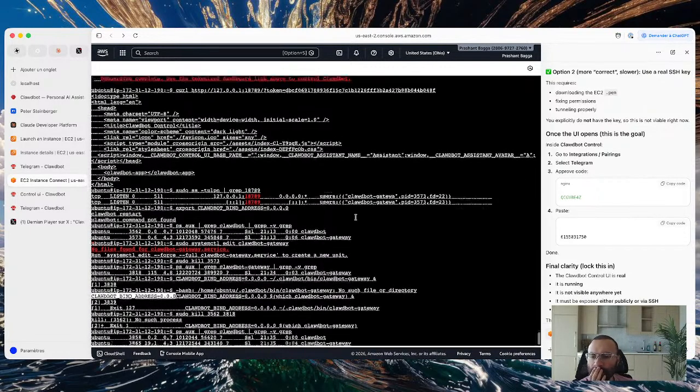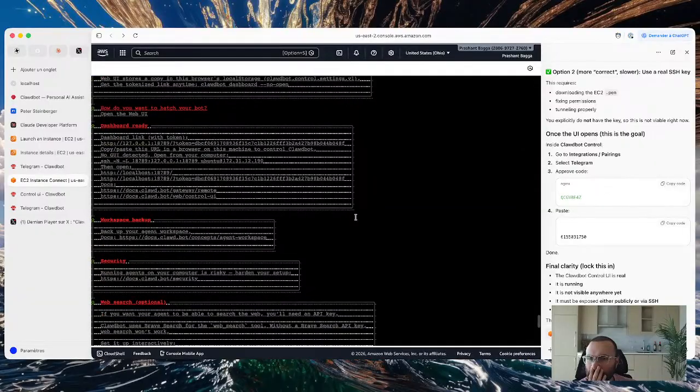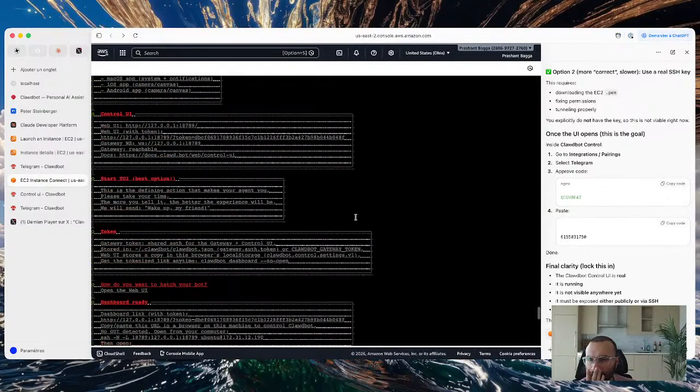Maybe what we need to do is let's find the Telegram gateway token.